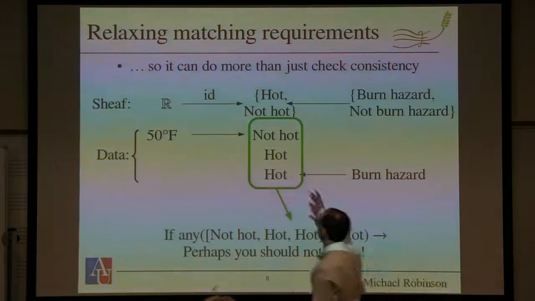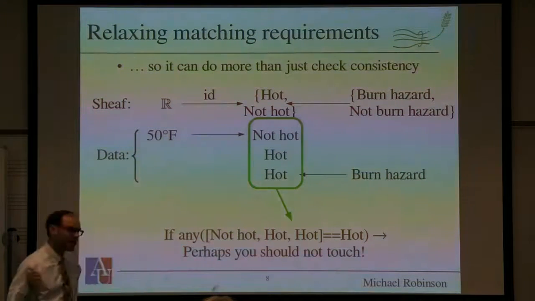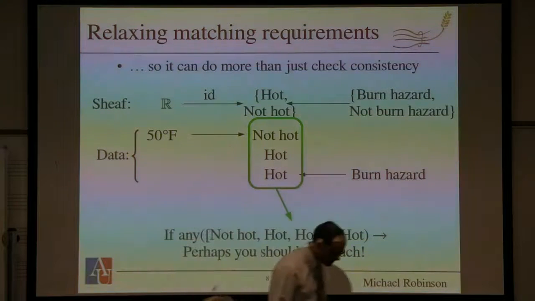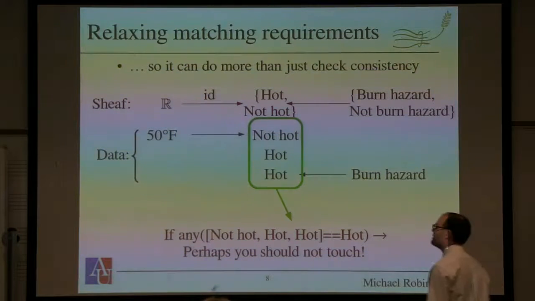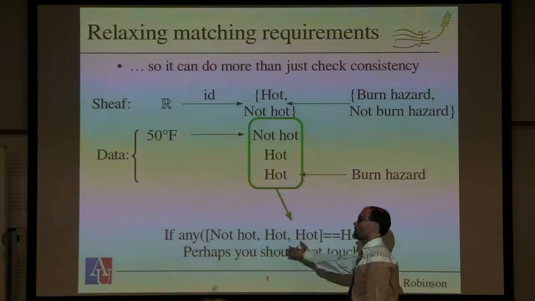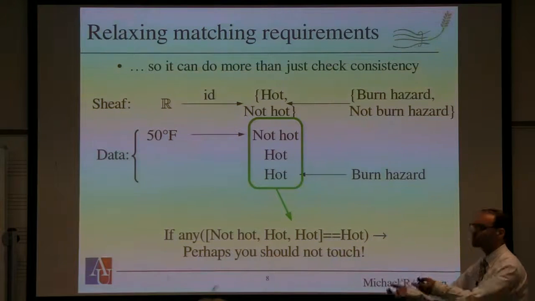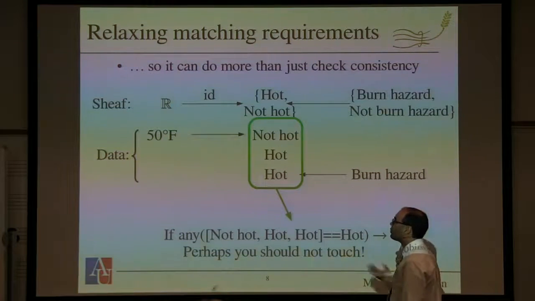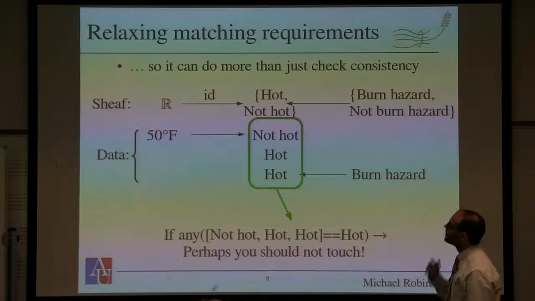Because even though these pieces of information don't necessarily look consistent, maybe the truth value here is saying that, well, maybe I should probably avoid this. So this idea of relaxing very heavily the notion of what I mean by consistent to just being some random function maybe is the right idea. So that I pull together from all the various cophases and then make a determination about whether it's consistent, more or less independently of the algebraic structure. Well, maybe that's a good way to do things.